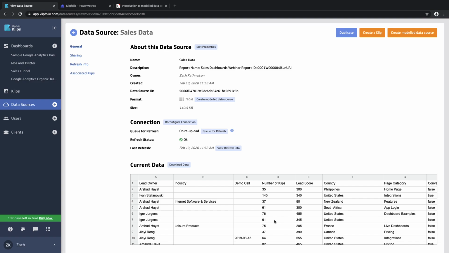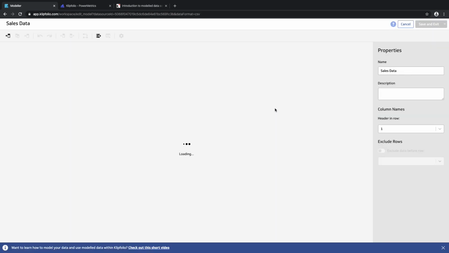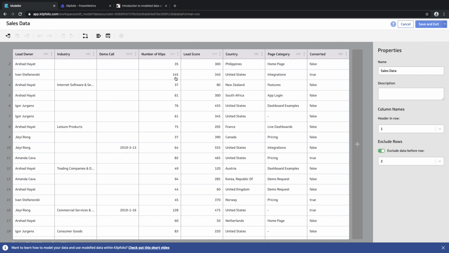Enter the modeler. So what is the modeler? The modeler is an interface where your data gets normalized and understood. It's similar to an ETL tool where you might extract, transform, and load your data. A lot of that process, specifically the transformation, is optional. And the modeler itself is optional if you're building clips. You can do some really nice, powerful things, but you don't really have to.